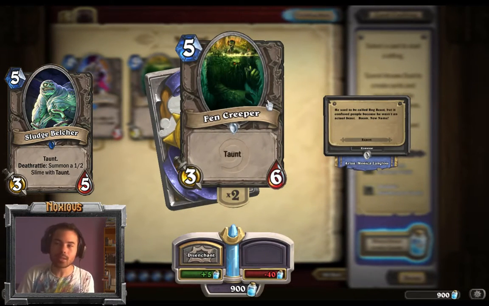It's a balanced card, especially for Arena. It's a winning card in Arena, I'd even say. But Sludge Belcher puts it to shame. Sludge Belcher is like a mix. If Goldshire Footman, Stonetusk Shieldmaster, and Harvest Golem had a baby, it would be a Sludge Belcher. And I really, really like this card. I am a big fan of it.